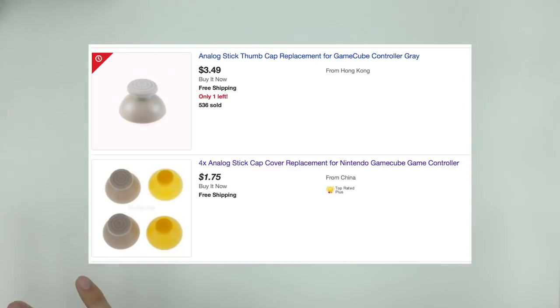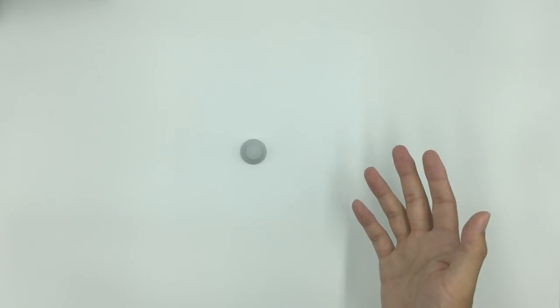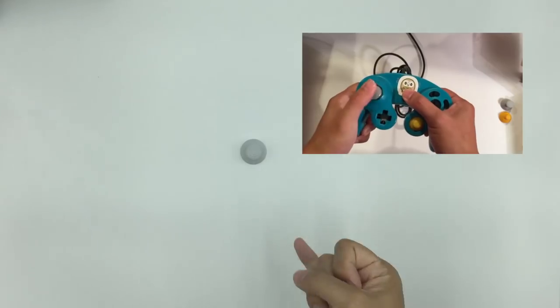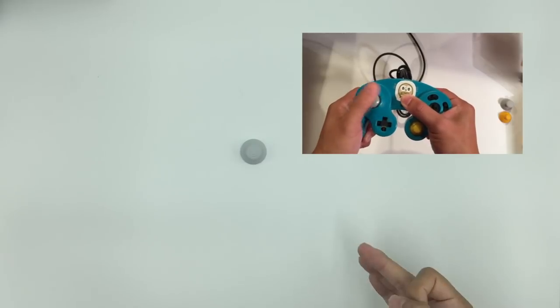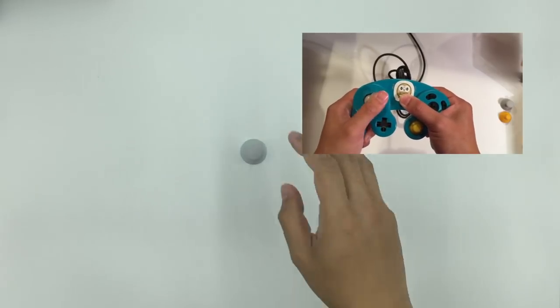In a previous video I made, I talked about different replacement GameCube control stick options that were out there on the market, and I was very frustrated in just the sheer amount of low-quality control sticks that were flooding the market. If you went on eBay or Amazon and searched up replacement control sticks for GameCube, you would be met by pretty much the same manufacturer's control sticks over and over, being sold by different vendors, but in the end you would get the same mushy, low-quality, bad-shaped sticks that just didn't feel as great as the originals.